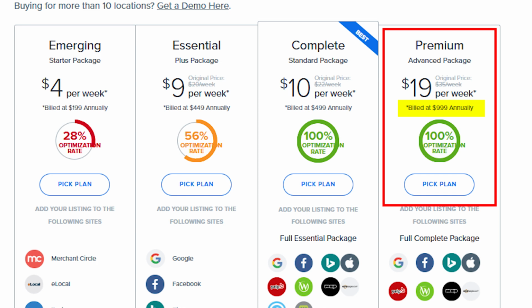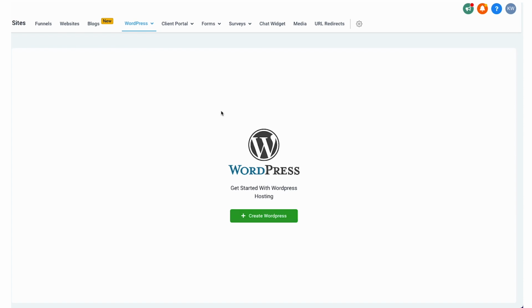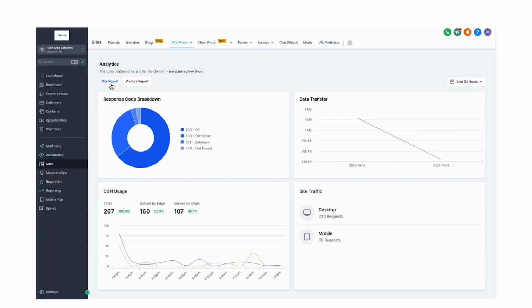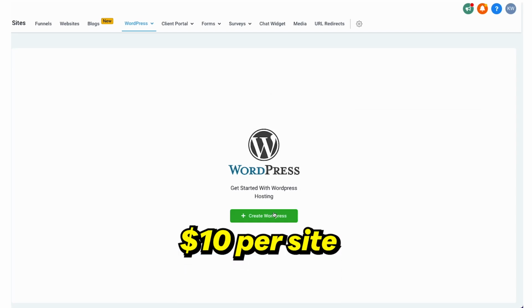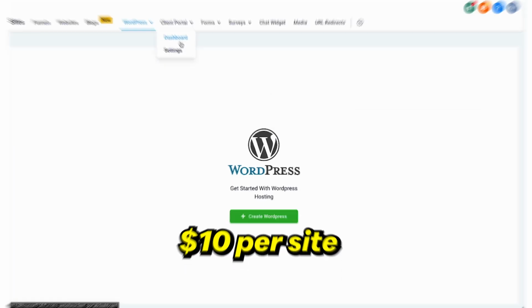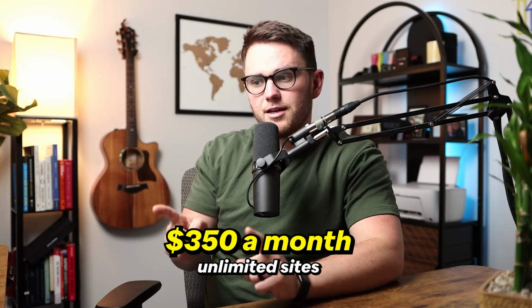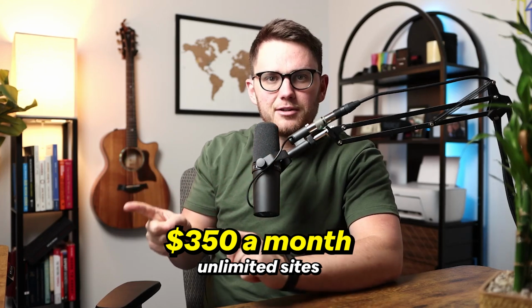Yext is also very like the WordPress hosting that you can resell using HighLevel. Now I've heard multiple hosting experts say that HighLevel's hosting is world-class when it comes to WordPress, and you being able to resell that world-class hosting at just $10 per site is absolutely insane. There's multi-million dollar companies that all they do is WordPress hosting. And what's really cool is that you can get unlimited sites for $350 a month. So that one's like a cash cow now that I think of it.